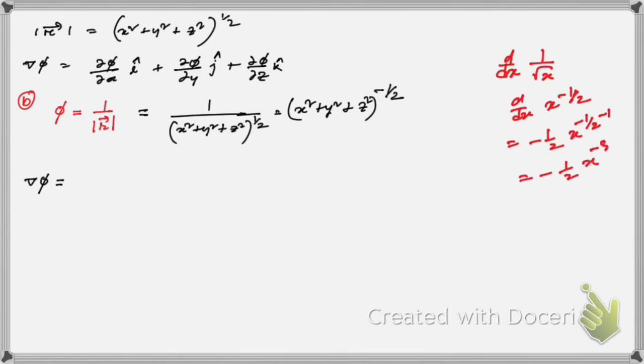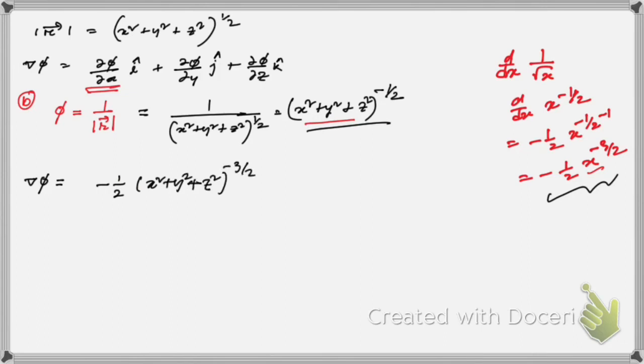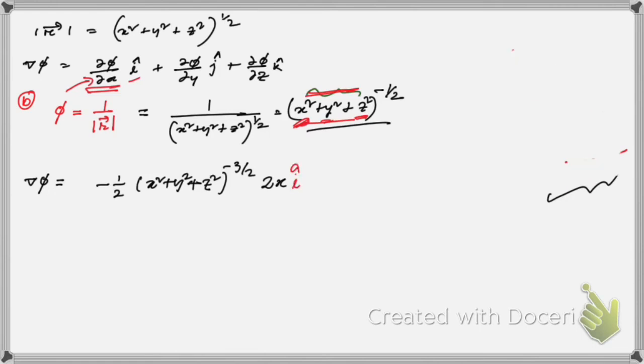That's going to be minus half x to the power 3 by 2. Now compare this one with this result. Okay, then what you will get? If you differentiate with respect to x, you will get this, right? Then again you see this is function of function. You need to differentiate the terms within the bracket, right? As you are taking del phi by del x, so you have to consider y and z as constant, right? You will take x only variable. If you differentiate this x square, then you will get twice x here, right? So then I kept.